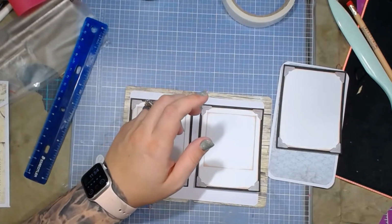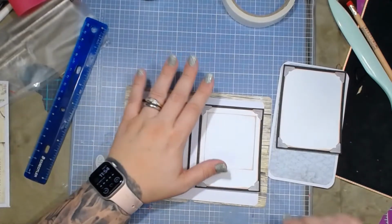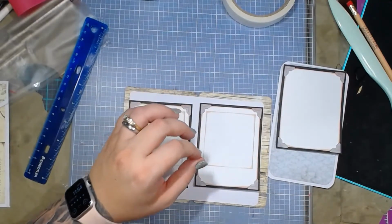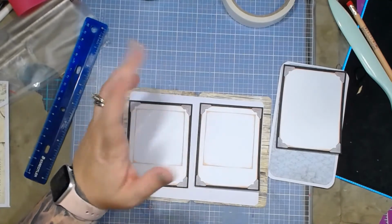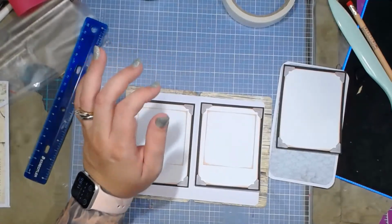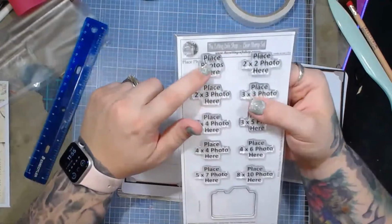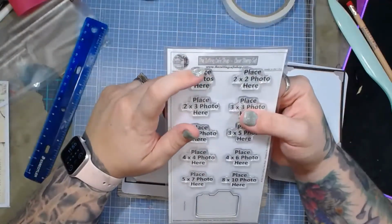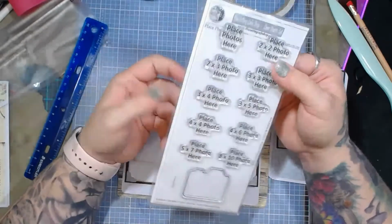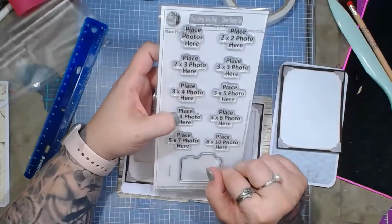And I'm looking sideways because I thought I had my stamps handy, but I guess I don't. But you can put down, I have stamps that say place photo here. And I think I set them down somewhere, and now I don't know where they're at. Oh, here they are. So you can just put, place, and I got these off of Etsy. It's from the Cutting Cafe shop. I think they were like $8 or something like that, $7. They were super inexpensive. You can also get some from Genevieve Designs.